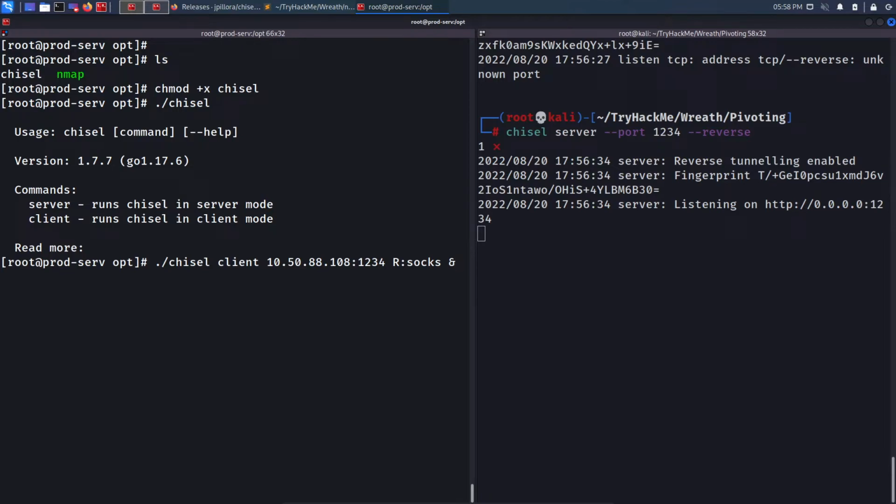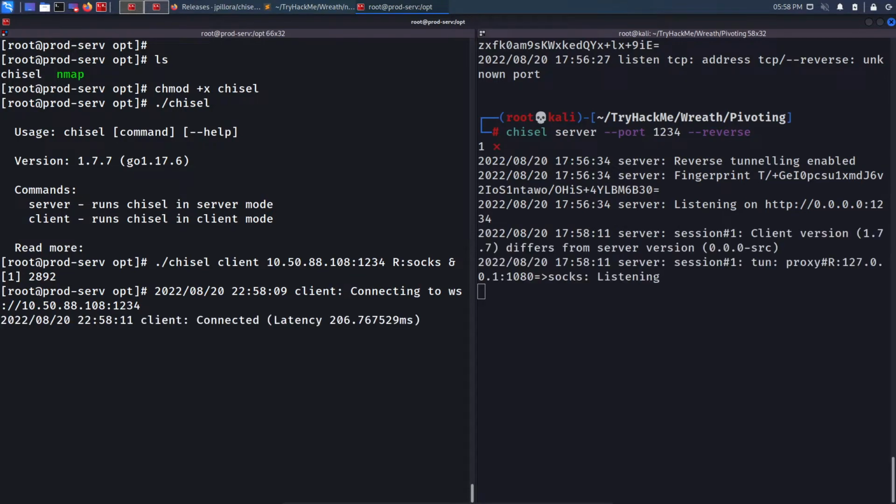If I press enter now, you will see that it's trying to connect. Now it's connected, and when I press enter, I get my terminal back. But if I had not entered that ampersand at the end, I would never have had my terminal back. So this helps us a lot. I should have done the same thing right here as well, I should have put an ampersand, but I forgot to do that one. But that's fine. Now I need to open a new terminal to do all of that stuff.